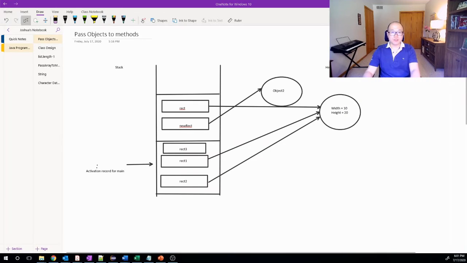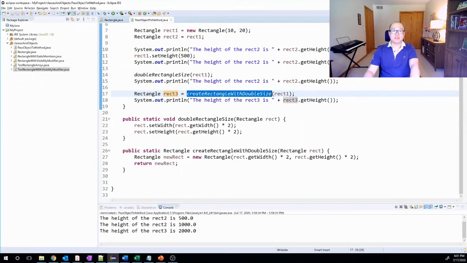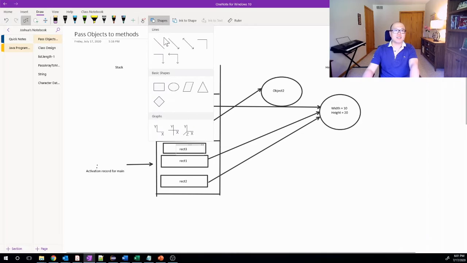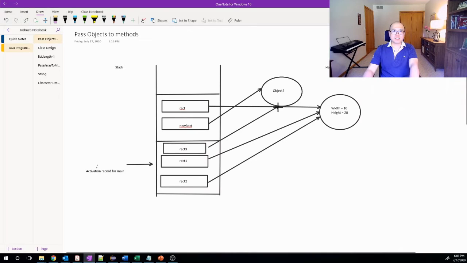Here we use rect3 to hold the return value from calling this method, so it's the value of newRect. What is newRect again? The value of newRect is the address of object2. So when this method returns, rect3 actually holds the address of object2.